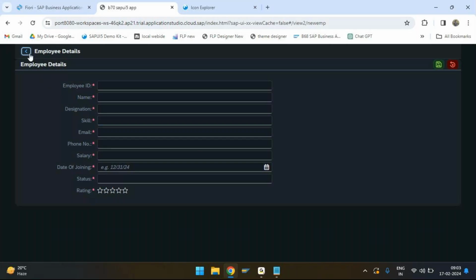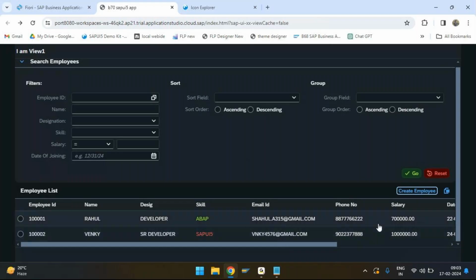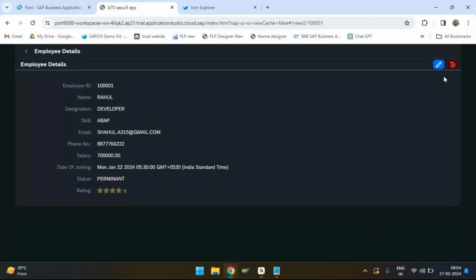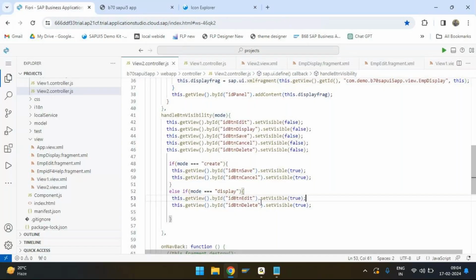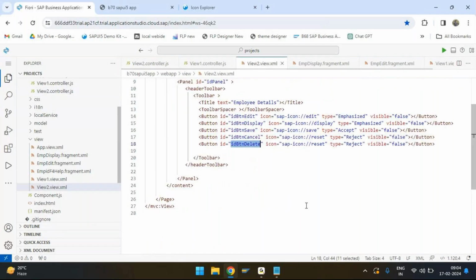You just need to go scenario by scenario, and then the things will be very clear for you. This is edit, and this should be delete, right? I think I did not change this icon.